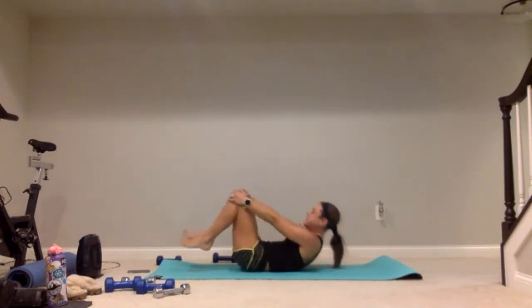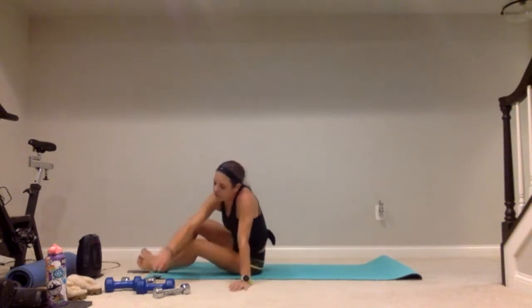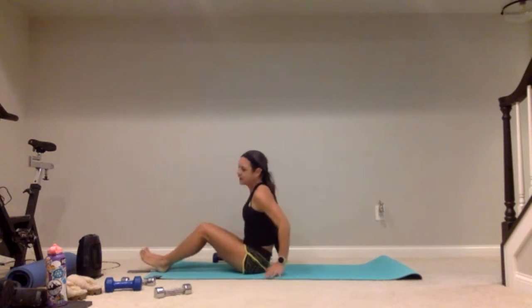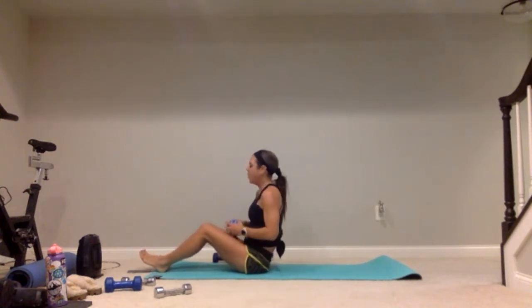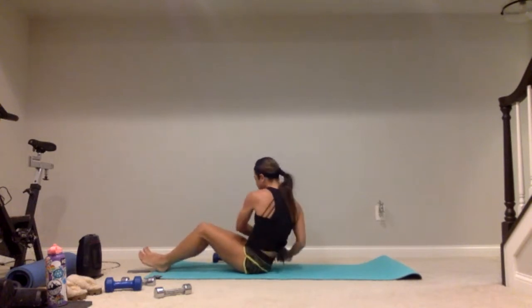Come up to that seated position. Grab that one heavy dumbbell for me. Make sure that back is nice and straight and flat. We'll rotate it out for 1, 2. Everyone counts.